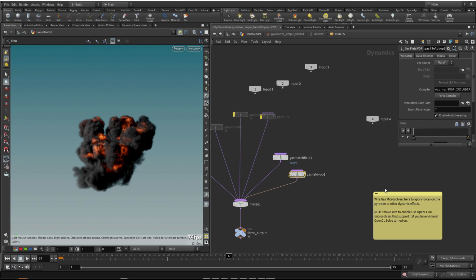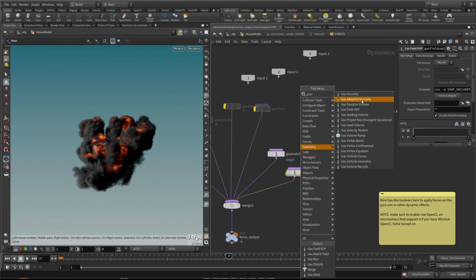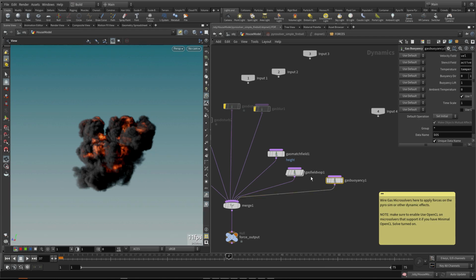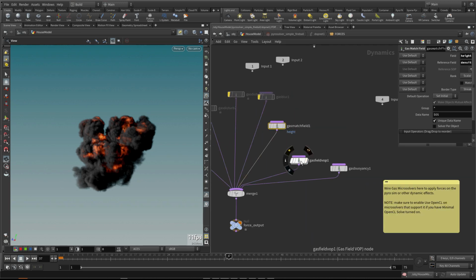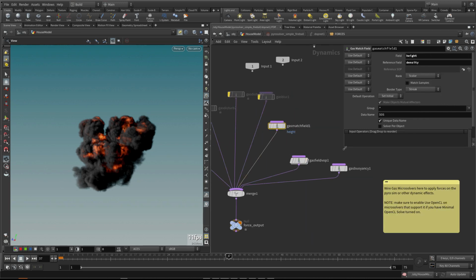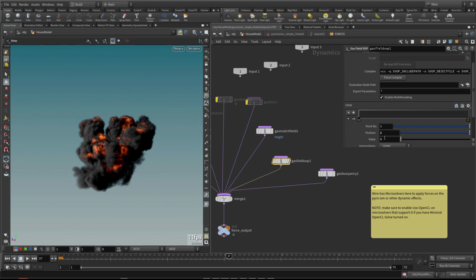So there's plenty of ways that we can do this. So I'm going to simply just add some buoyancy. So we'll do some gas buoyancy. So gas buoyancy, hitting the wrong keys there. There it is, gas buoyancy. Let's plug that in at the end. So here we're creating that. Remember, the order is important. So this is creating the field first, from copying the density field, and it's empty. Here we're filling that field with values 0 to 1 based on the height.